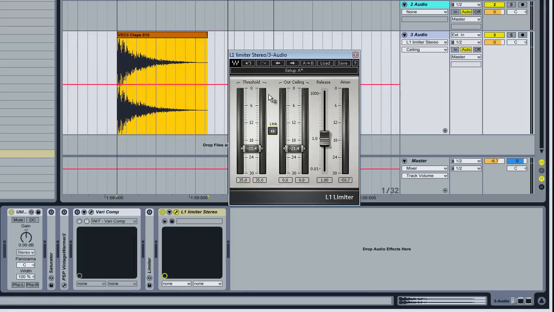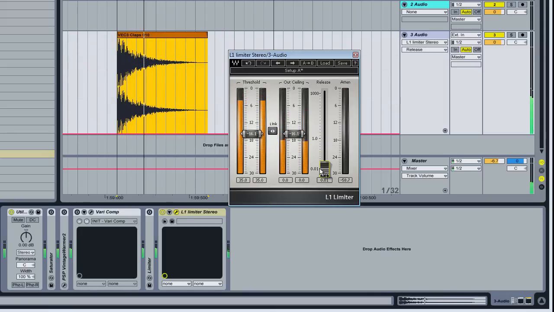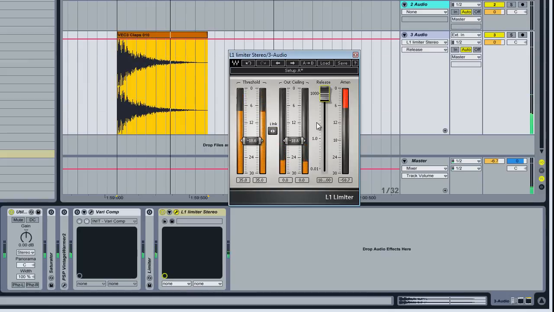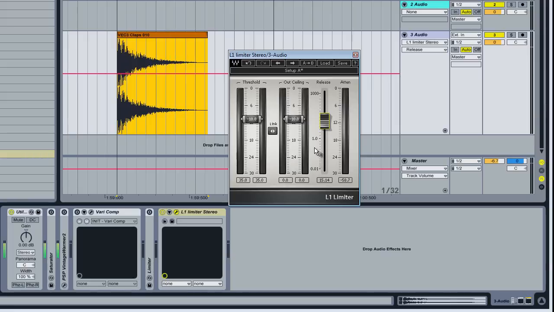If you just move these two, release, yeah, you'd want to keep that at 1. Faster release would make it sound louder. Slower release would make it sound more natural and musical. Again, there's no attack or anything.